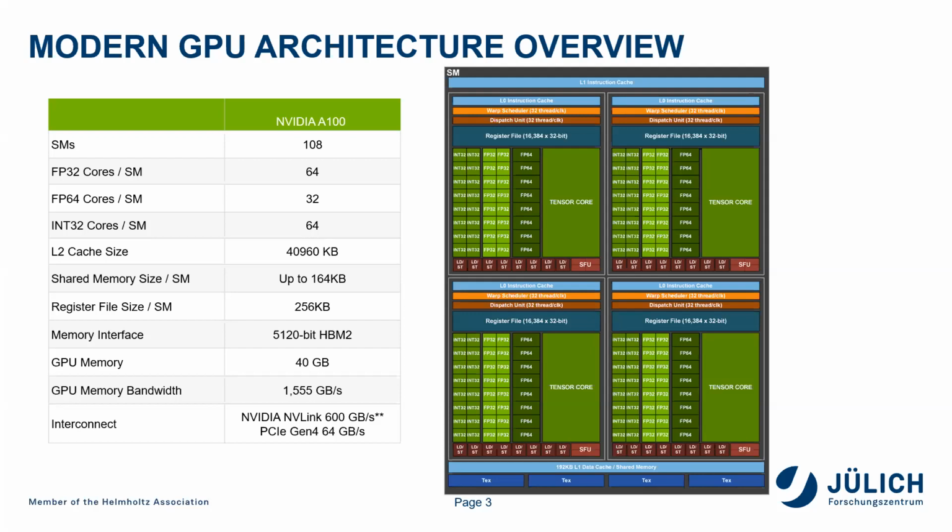So as I said, a warp scheduler can schedule one command at a time to 32 threads, and this is very important to understand how a GPU works. And as you see, the shared memory is also located on chip, and this is fast memory that all threads have access to. In compute tasks, it is used as a communication buffer between them. Okay, so the GPU memory bandwidth, as seen here, is 1.5 terabytes per second, and we'll see why this value is really important on the next slide.